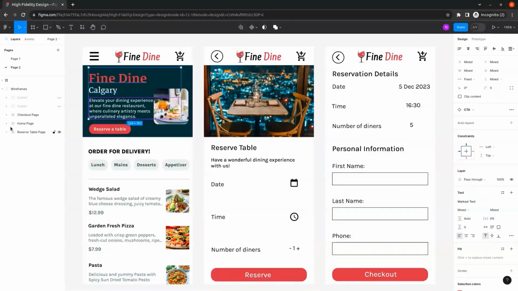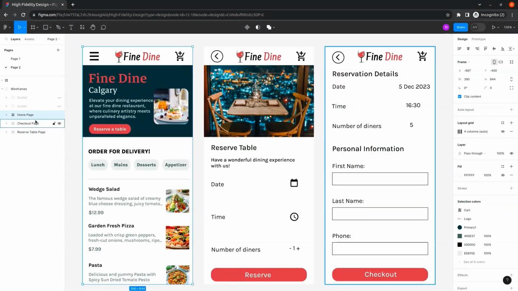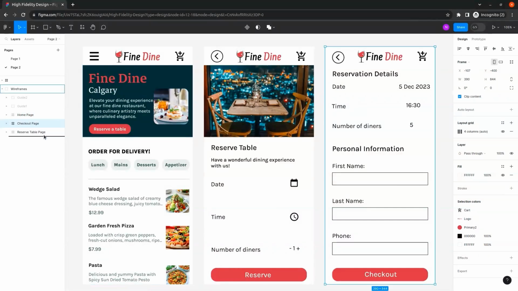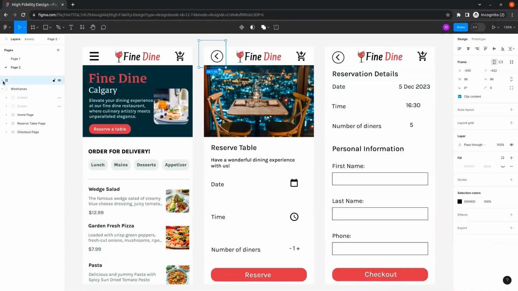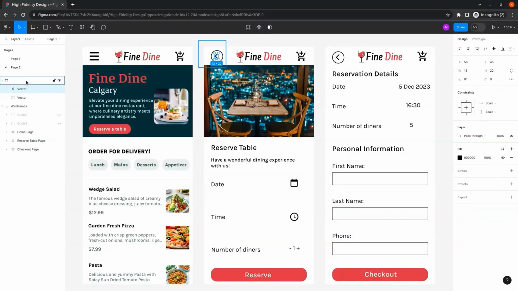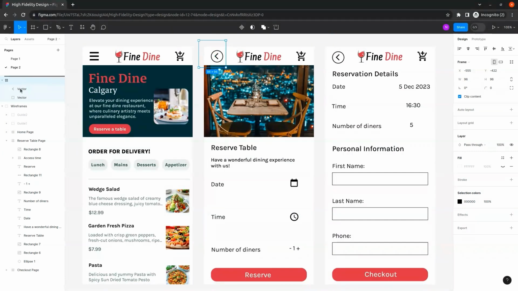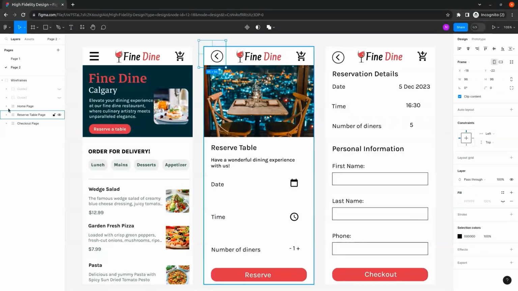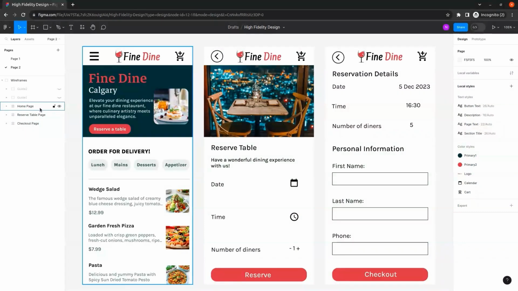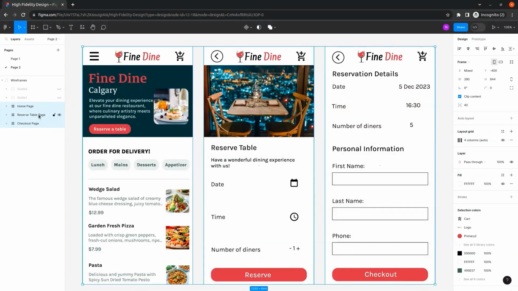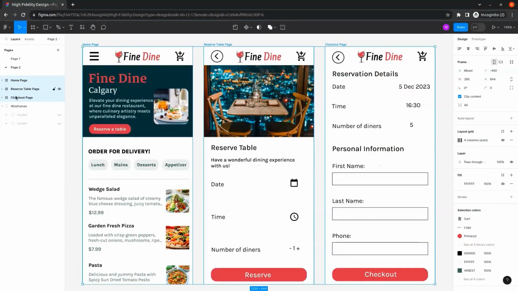All right, now all the elements are in these frames. We can arrange these. This is the home page first, and this is the reserve table and checkout. And now we have one vector here, so we have to move these as well. These belong to the second screen, that is the reserve table. So let's move them. Okay, still we have this wireframes group in the root. We have to move these frames. So let's select these and move them outside and make them root. So now these frames are on the root.